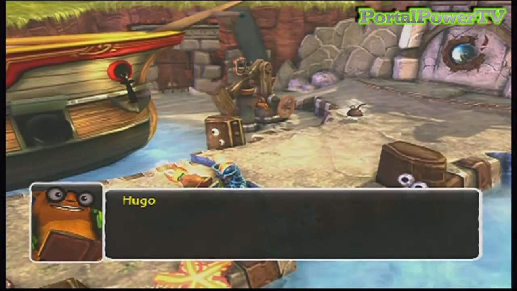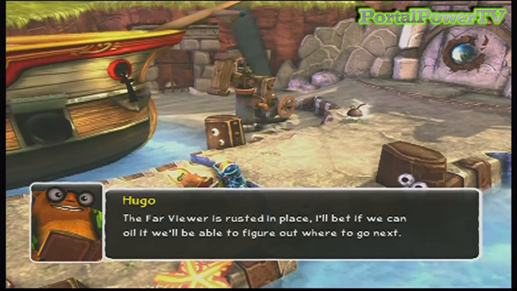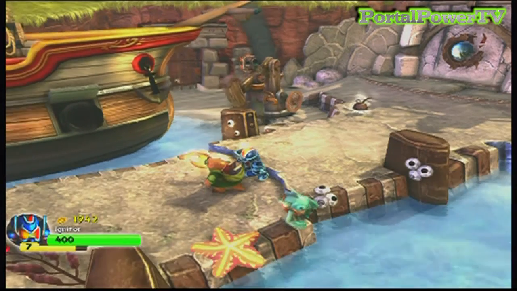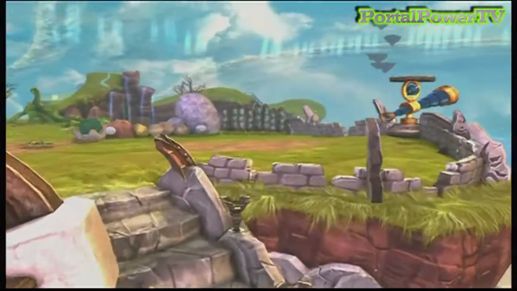Let's see what these guys have to say. The far viewer is rusted in place. I'll bet if we can oil it, we'll be able to figure out where to go next. I'll bet. And I'll bet if I take that oil can right there.